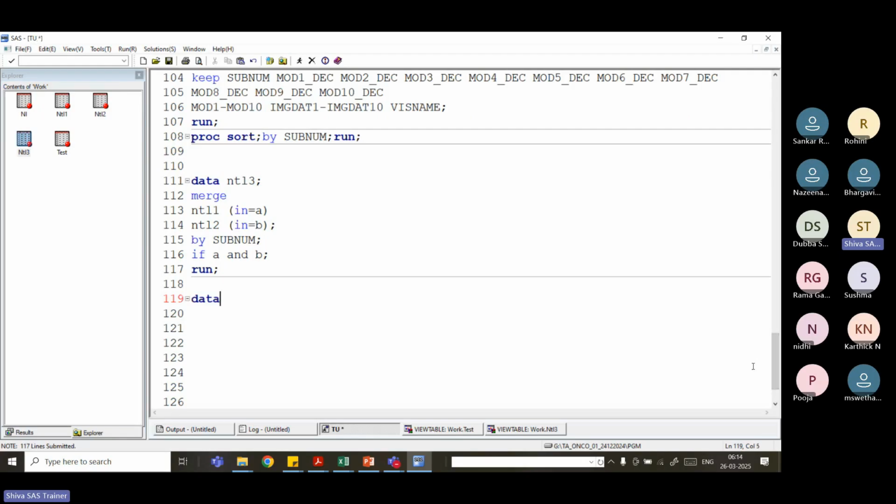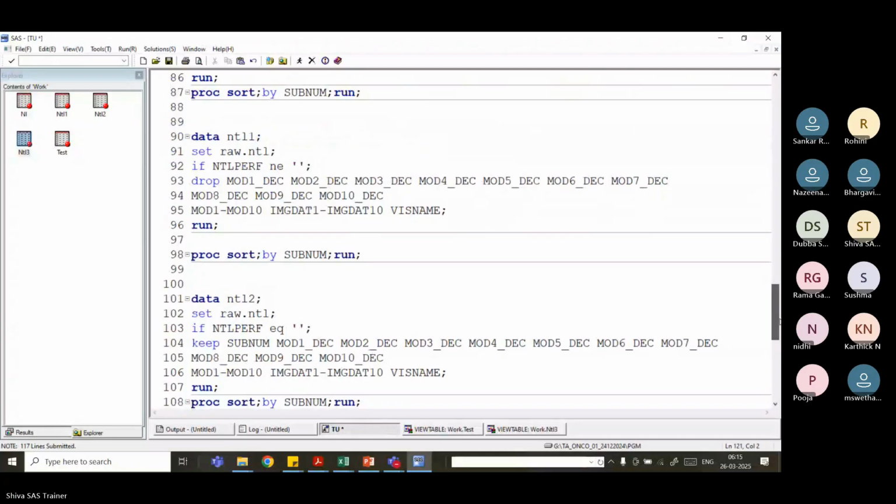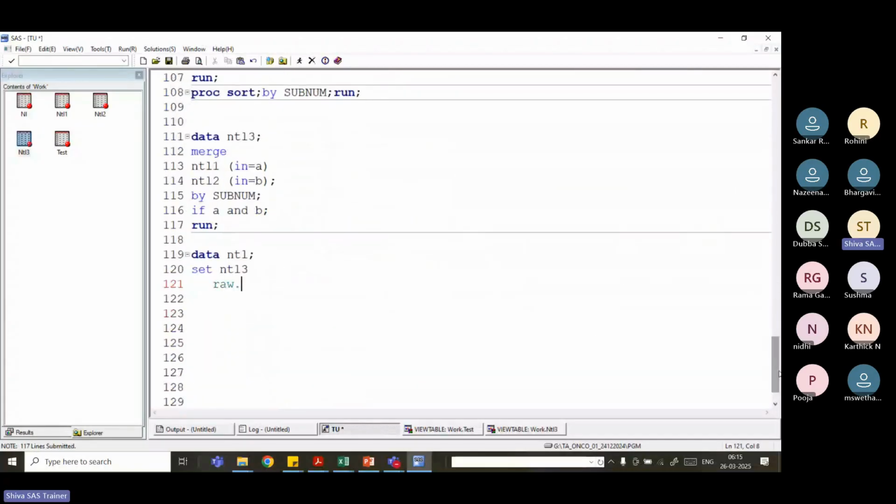So data NTL, non-targeted, set this NTL3, the subject having these two records, and the raw data set.